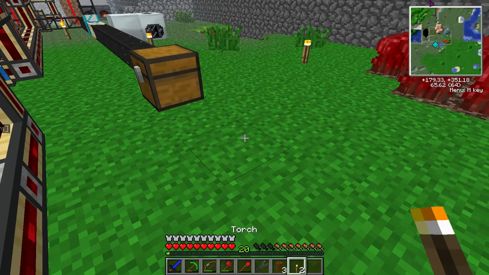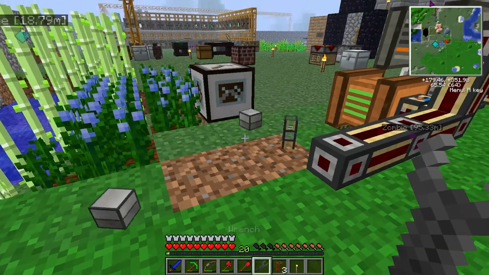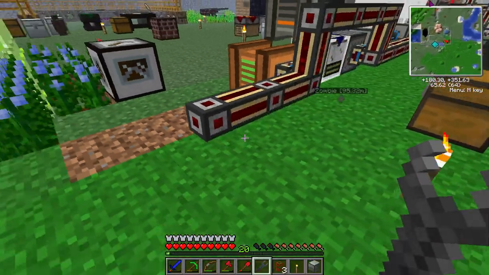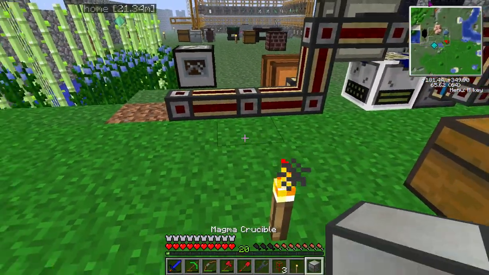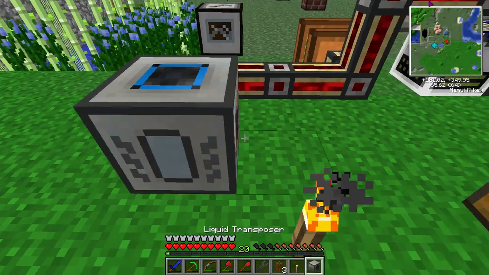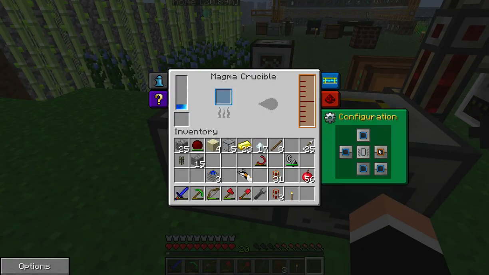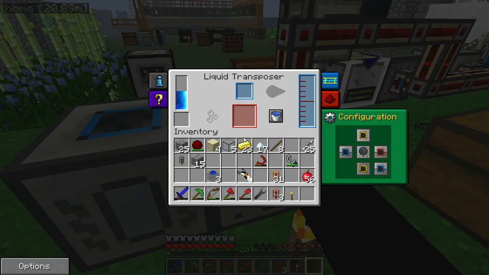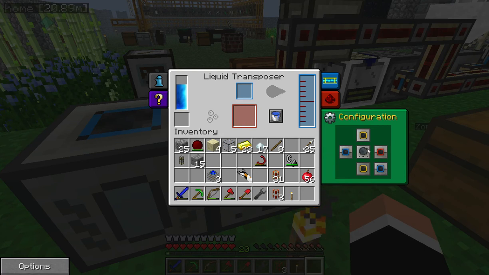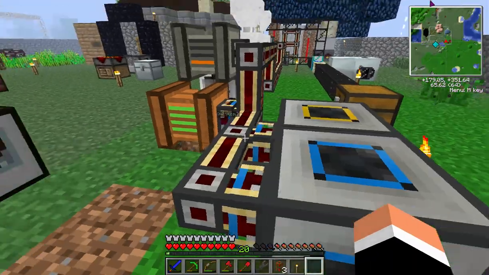Got an idea. That's not the unfortunate thing. Now they were empty, so that I'm not too concerned over. What have we got here? The magma crucible. And that can go next to the liquid transposer. This side's out, yes. That side's in. Fantastic. Alright, they are now... Yep, they are working.